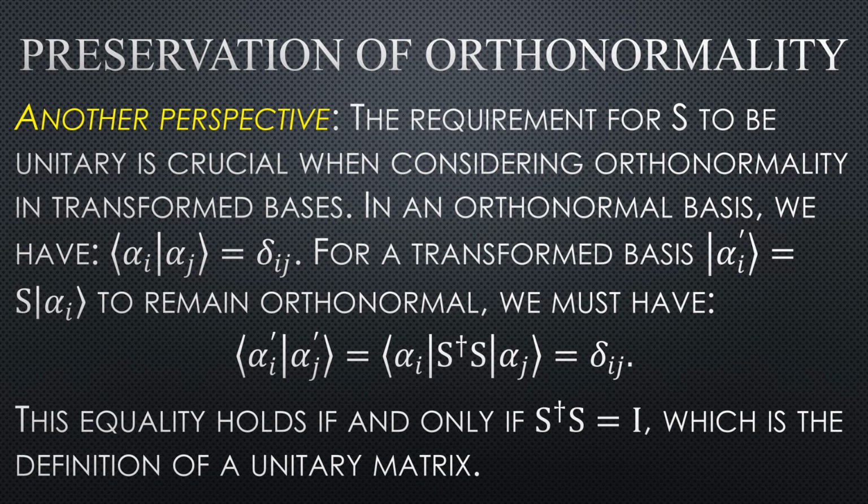So once again, we see two perspectives, both illustrating the same thing, but both crucially important to show that the necessity for unitarity is very much needed. So in conclusion, these properties of similarity and unitary transformations are fundamental in various areas of physics and mathematics, particularly in quantum mechanics and linear algebra, where they play a crucial role in preserving important physical and mathematical structures under coordinate transformations. They very much are important.